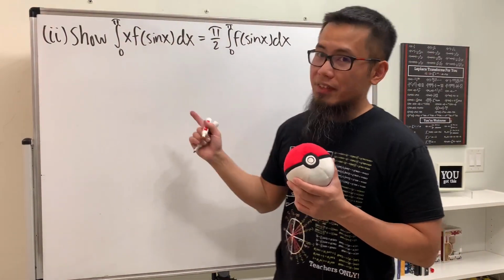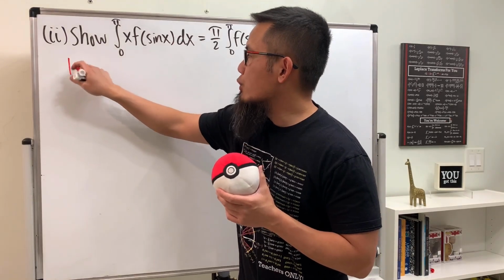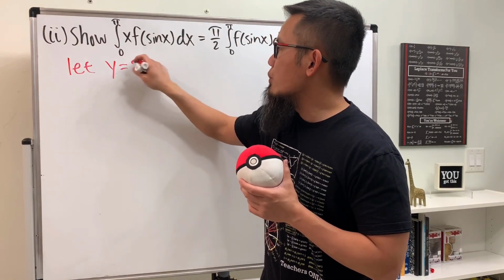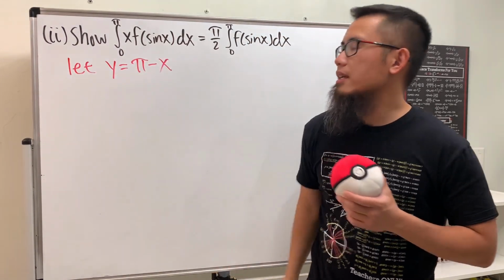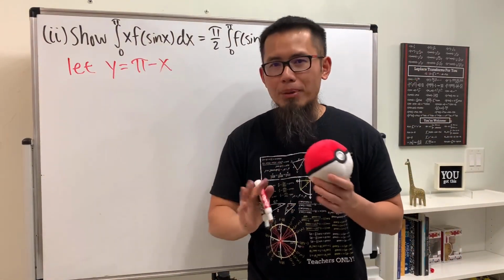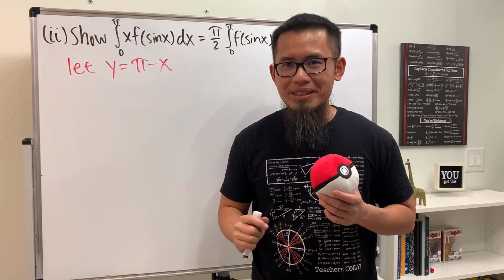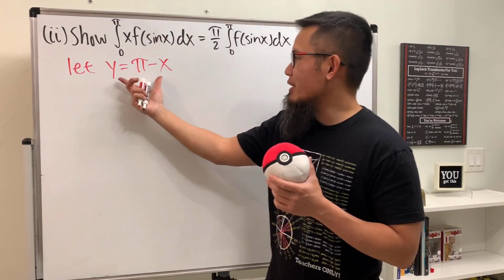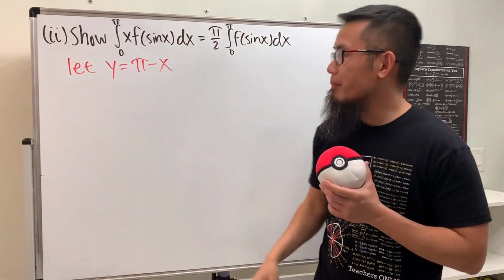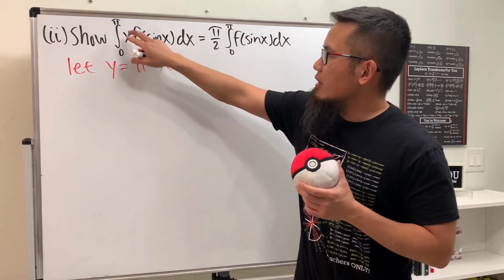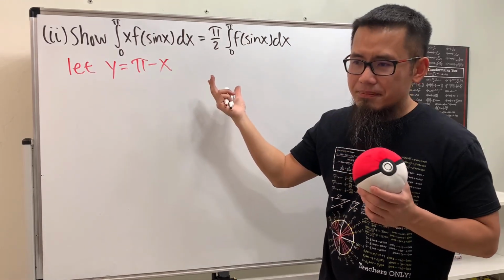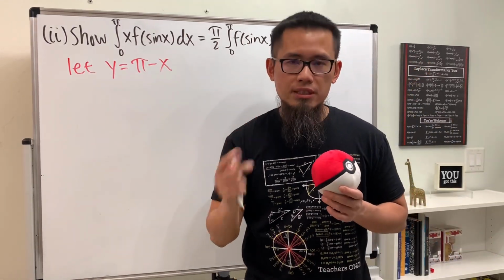Anyway though, we actually have a hint right here. The hint is that we are going to do a substitution that y equals π − x. If you use u right here, nobody will get mad at you, don't worry. But I do want to speak about how they come up with this. Check this out. Usually when we have definite integral identities like this, usually it's about the symmetry.